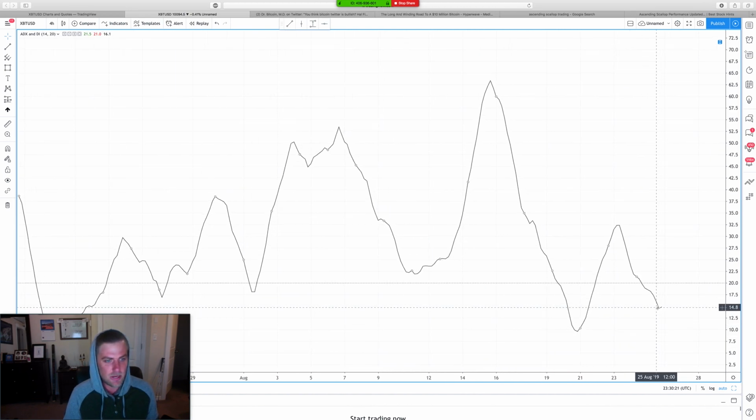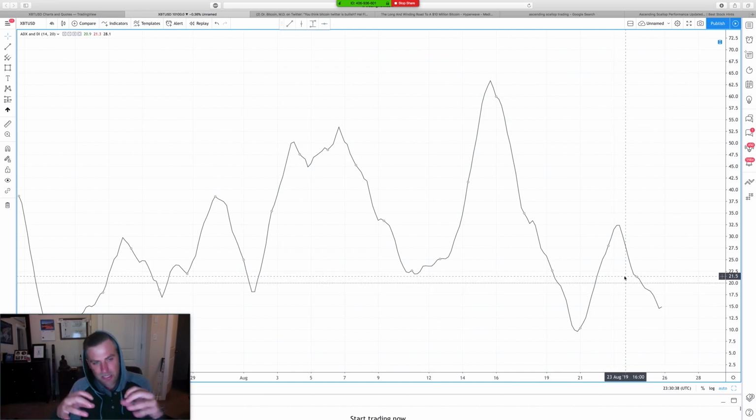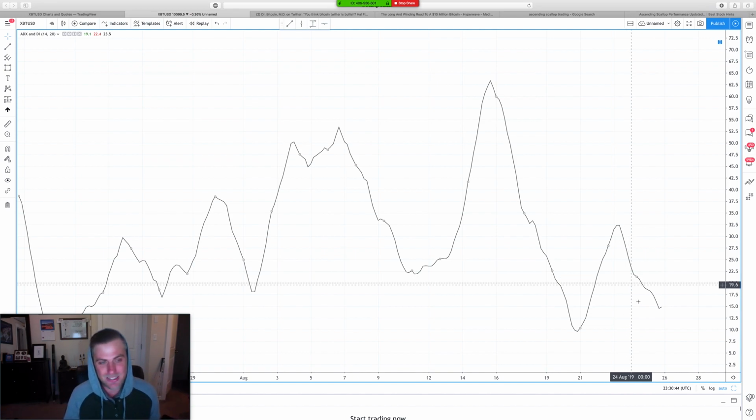Okay, so notice how we're not necessarily all the way down here at support, but we do see that it started to turn back up. This just tells me, I like this much more than the Bollinger Band. It just works better for me. I know that a lot of people use Bollinger Band very well, but for me, when it starts to get close and squeeze, you don't really know how much more it may squeeze if it's not all the way at its extreme limit.